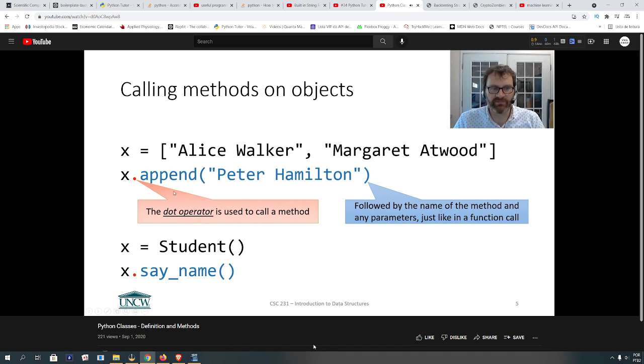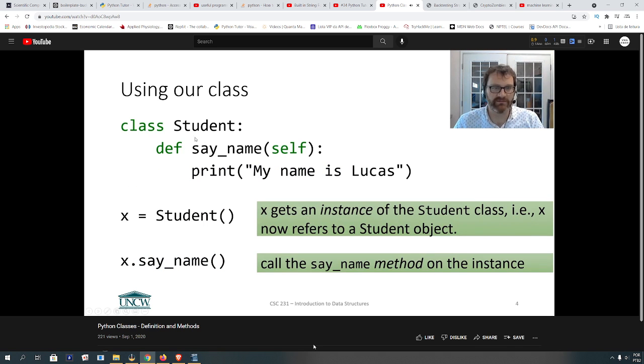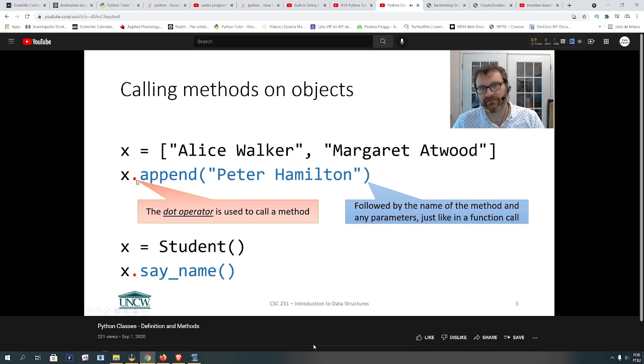This dot operator, what it's really doing, is it is used to call a method that is defined within a class. So when you call x dot append, what Python does is it goes to its class definition for the list, goes down, finds the append method, and then invokes it, right? And the method is just a fancy function. Okay? So that's what the dot operator does. It calls methods, and later we'll use it to access instance variables on instances of classes.